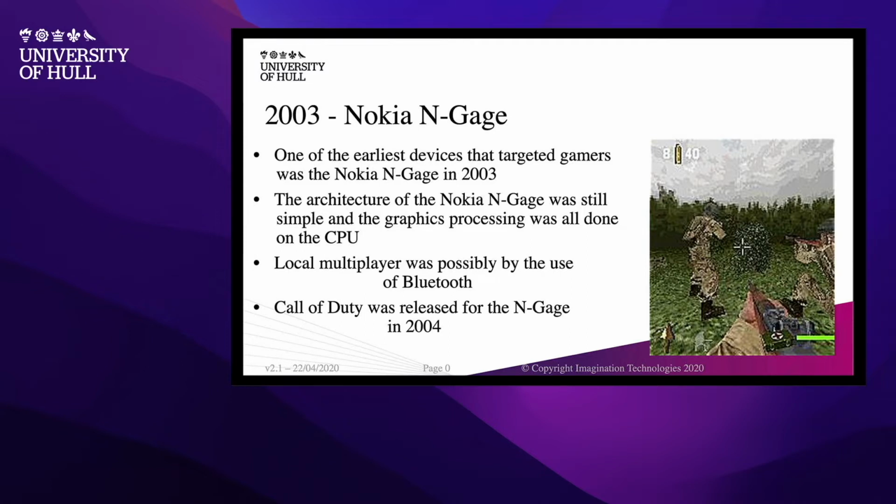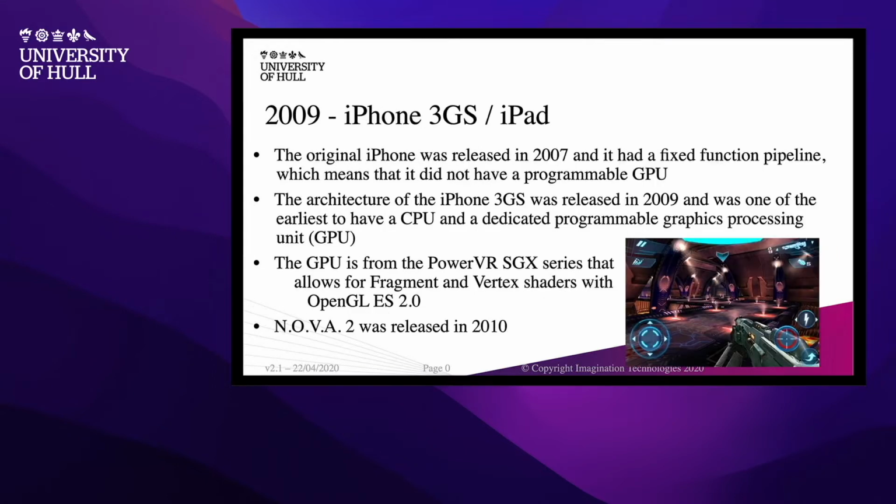Although there was no GPU, it was all done on a single CPU. You could get some quite low resolution, but you could get some 3D graphics on there. Okay. Now move forward another 6 years, and I've actually moved up to the iPhone 3GS, and things like iPads and so on. Now, this did have a GPU, and in fact, it was an Imagination Technologies PowerVR chip in there.